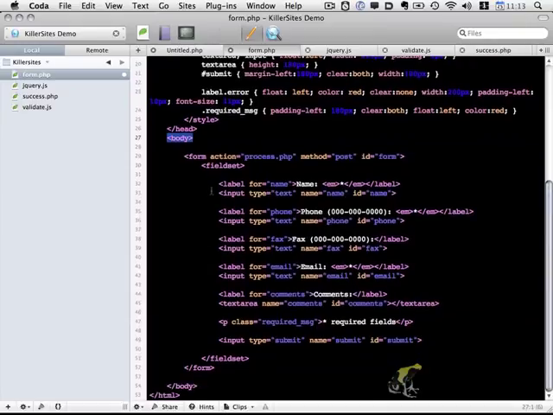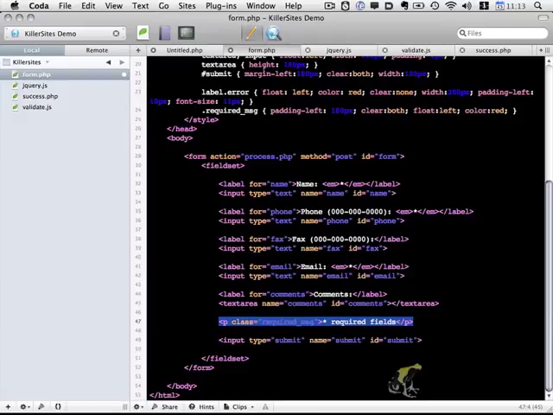It's made up of labels and inputs. In our case, we have name, phone, fax, email, comments, a required fields message, and then finally the submit button.